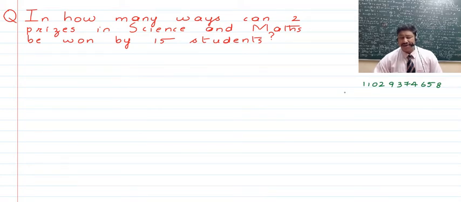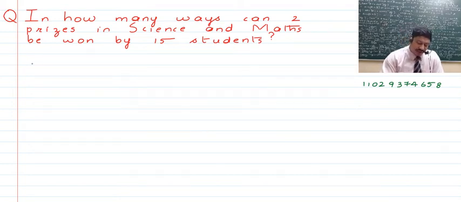At the moment we are not talking about who is intellectual and who is not. Probably there is a question which has been asked in maths, and whosoever's logic complies with that is able to answer the question and probably can get a prize, right? Similarly, it also applies for science. So at the moment we are considering that each of the children has equal intellect, and we are not going to have a special criterion about some children being academically sound and the others not. So we can now say that this prize can be won by all the 15 children, right? That means all the 15 children stand an equal chance, right?